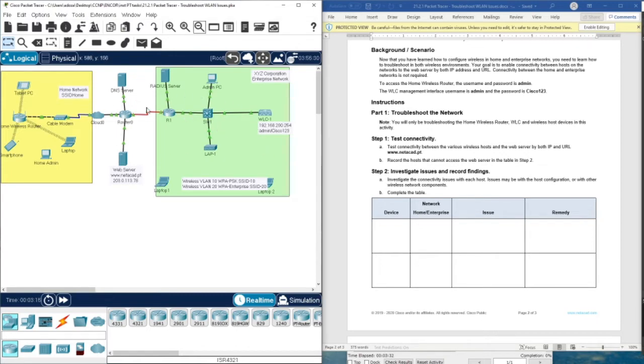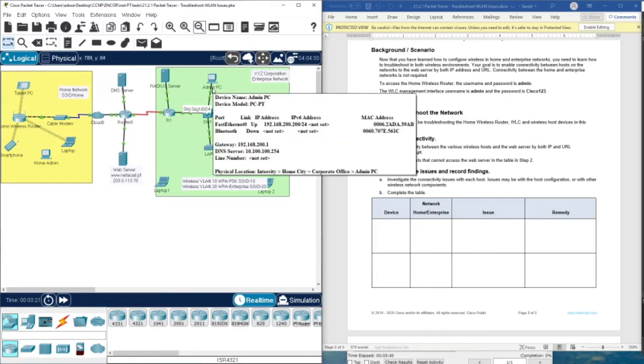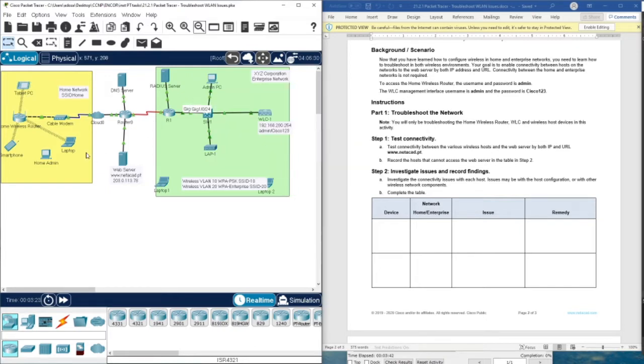The connection between the two networks is not necessary. So we are not going to make sure that the tablet PC from the home network can access the admin PC from the enterprise network. This is not required. The only thing that we have to do is make sure that members in this network can access this web server, and of course here also they can access only the web server.